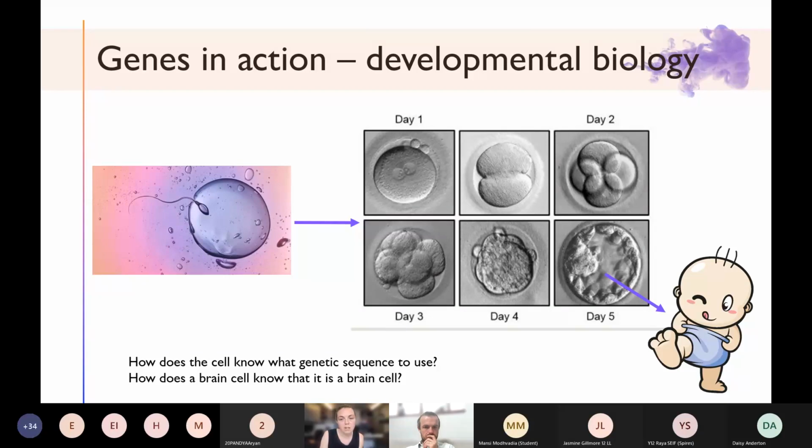If you pictured every last chemical, every last protein in these cells, you couldn't read them all off on a list. There's so many different pathways. And then, how does a brain cell know that it's a brain cell? Next, the cell on one half of that little cluster might be doing one thing, and then on the other side, it's going to be something completely different, maybe a liver or a lung. And so early developmental science is trying to figure out how these pathways and how these cells are committed to becoming the organs that they are.